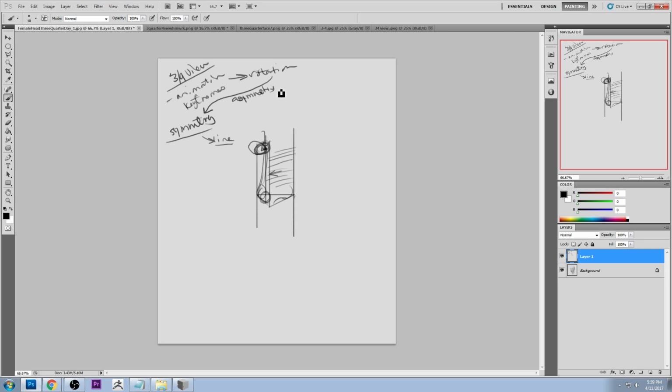Remember that thing that I showed you guys? These help you understand these. Perspective, 1 point, 2 point, 3 point helps you understand head rotation. That's exactly what it's all about. Perspective is basically just looking at something through a different angle. And animation is all about perspective. Animation is perspective. I'm sorry, what's wrong with my writing today? All right, animation is perspective.